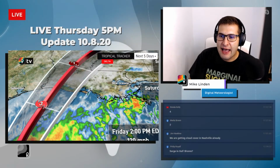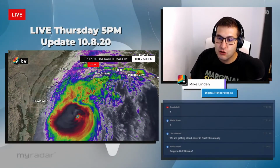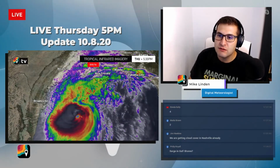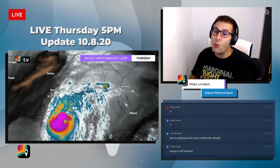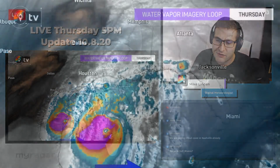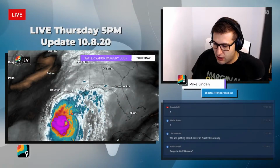But if you take a look at the storm in and of itself, gosh, you probably get a little worried if you lived along the eastern coastline of Texas or even Mexico, right? So that front to the north and west of it, if I pull up the water vapor imagery here, Greg, is really going to be super important. A lot of variables at play, but that is certainly one of them. And again, look at this big gap here. You've got all this wet air here. That is water vapor, right? And then you've got this big dry slot. It doesn't like that. It likes warm water and wet air, right? This is most certainly not that. All right, so that's a great question, Greg. Thank you so much for asking it. Let's see what else we've got here.